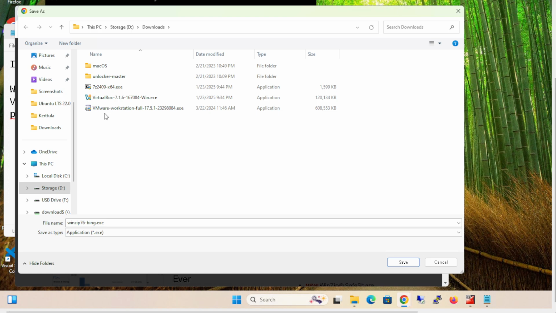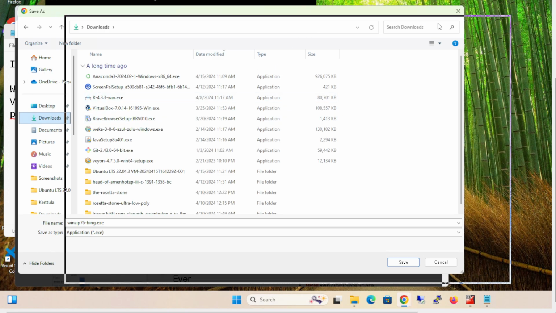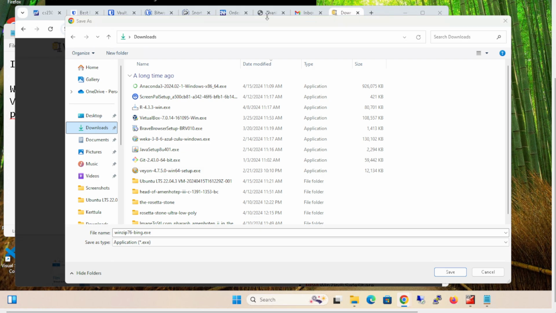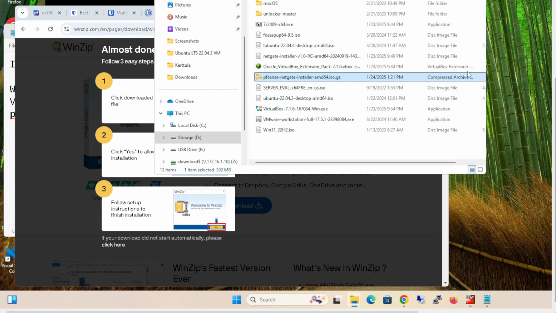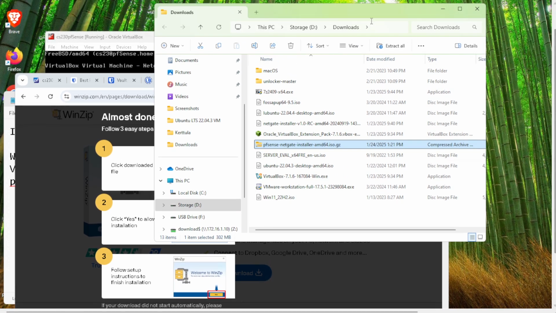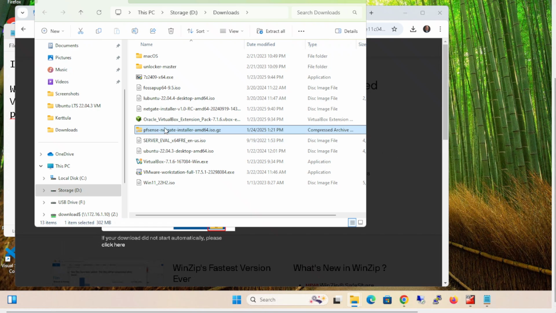Now that it's downloaded, down into my download folder. Oh, where did it go? I have to go find where I put it. Oh, it's asking me where to. No, I don't. I'm going to cancel that. Let's see where it put that. pfSense is over there in my downloads folder.